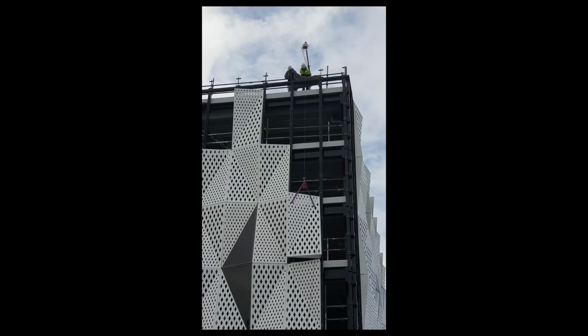So it was a fairly major achievement for us, quite challenging from the point of view of detailing and engineering, but really pleased with the result. We certainly came up with a very tidy solution for the architect, and they were very pleased with it. And it was a much better solution from a building program perspective as well.